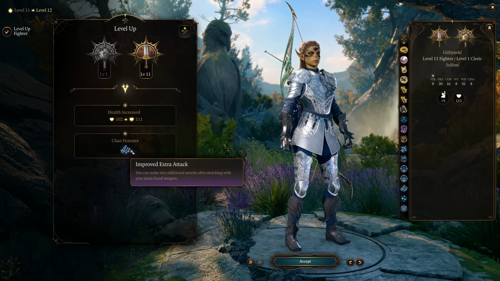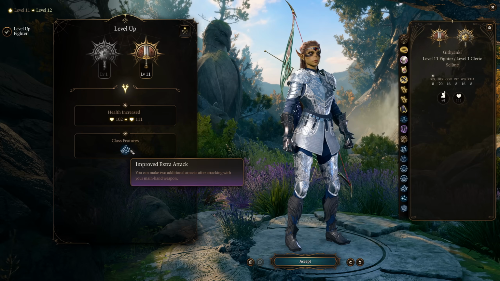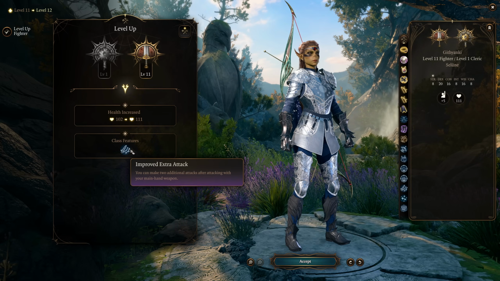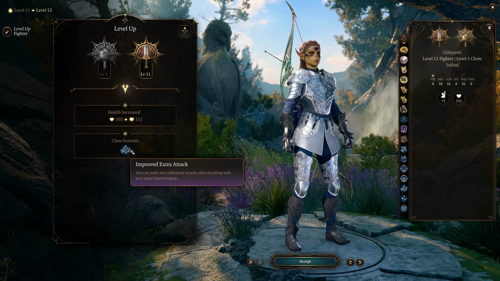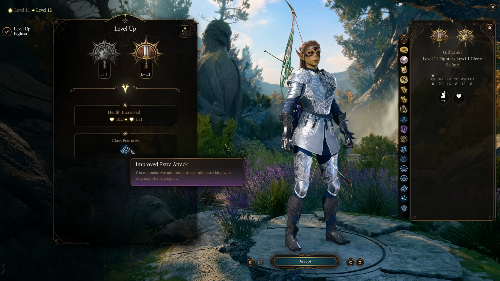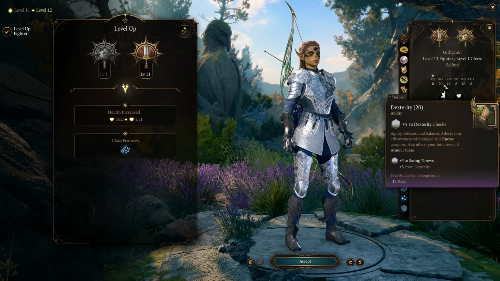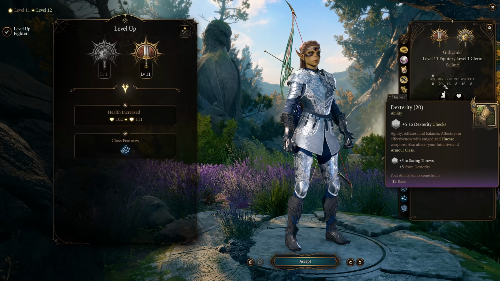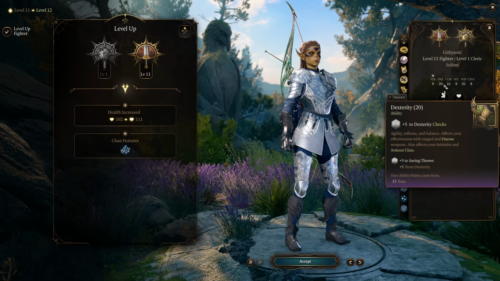So improved extra attack just makes us do unbelievable upfront burst damage, because remember, all of these attacks do a truckload of damage individually as well, because we have sharpshooter, so they're all adding 10 extra damage. They're adding 5 from our dexterity, they're adding the damage of the bow, they're adding any damage that we have from other items and buffs from our party members. So each of these attacks is probably averaging 30 damage.